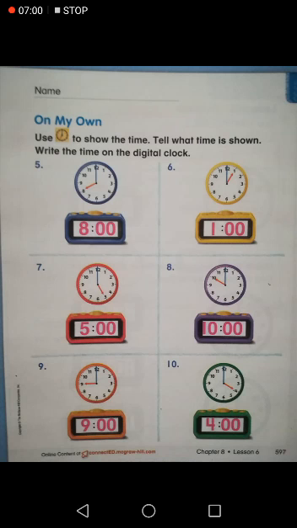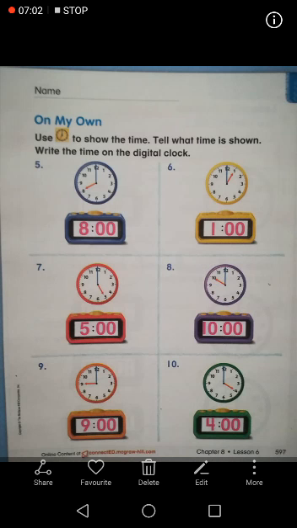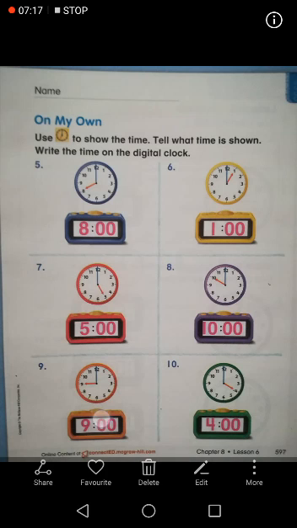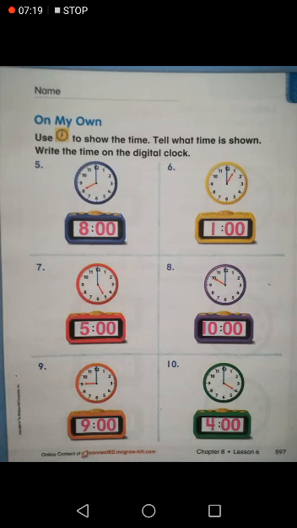Next, what time is it? It's 10 o'clock. How do we write 10 o'clock using the digital clock? You write the hour. The hour is 10, so I write 10 at the left side. Then at the right side, it's o'clock exactly, so it is zeros. Exercise 9. What time is it? Super. It's 9 o'clock also. I write 9 at the left side and 0 at the right side.